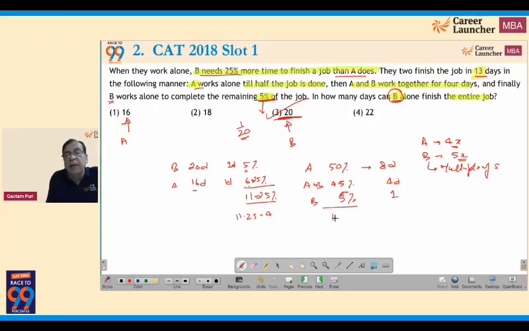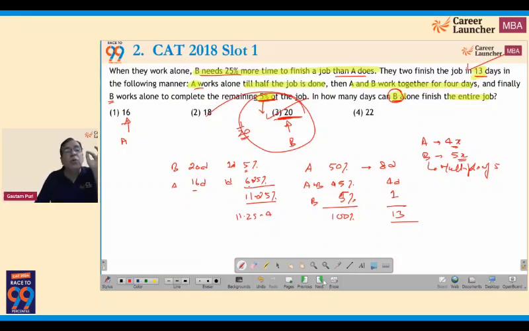Is this 100% of the work done? And how many days had it taken? 13 days, which is what the question said. So this has been verified. But my point is, why did you even waste so much time? It was very obvious this can be the only answer. Please mark this answer and move on. Don't waste your time doing anything else.